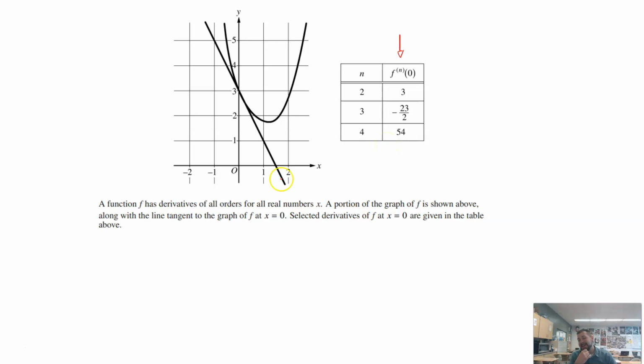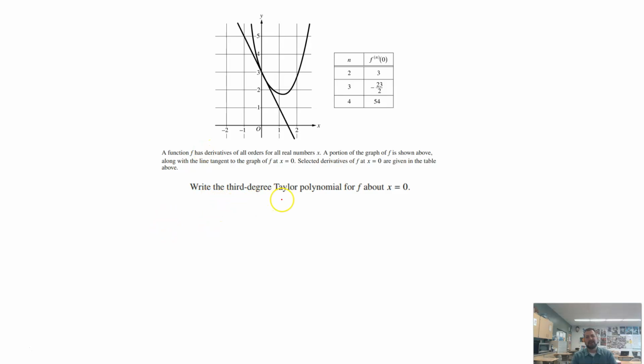You'll notice it doesn't tell us the first derivative. Now remember, the first derivative just tells us the slope of the tangent line. So if I needed one, and we will need it, notice this goes down 2 over 1, so my slope is negative 2. If I plug in 0 and find the slope of that tangent line right there, the slope of that line is negative 2. That'll help us out in just a second.